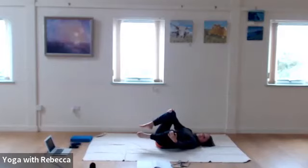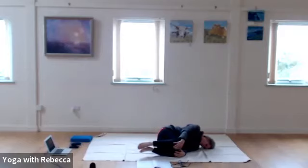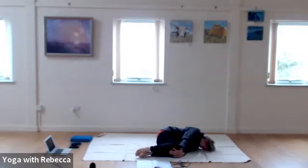Roll a little bit onto the left. When you're ready, your right knee floats down onto the left knee. And you come all the way onto one side, chin curled in towards your chest. You might even roll onto your forehead.